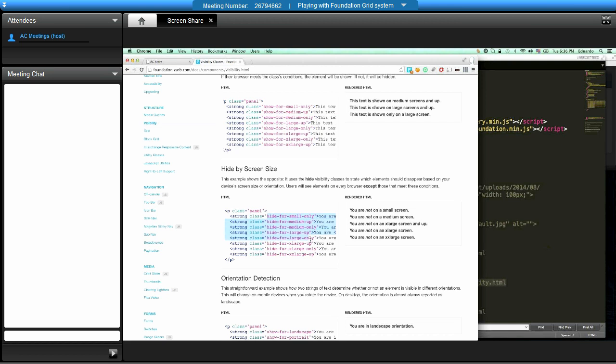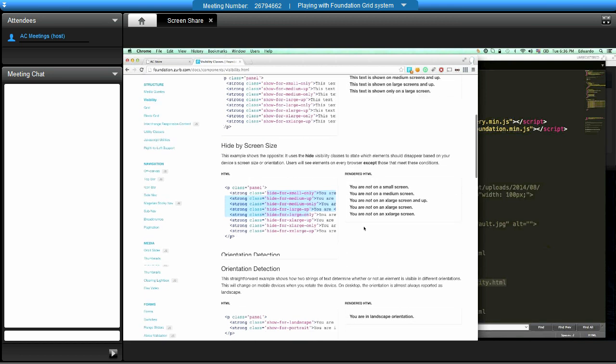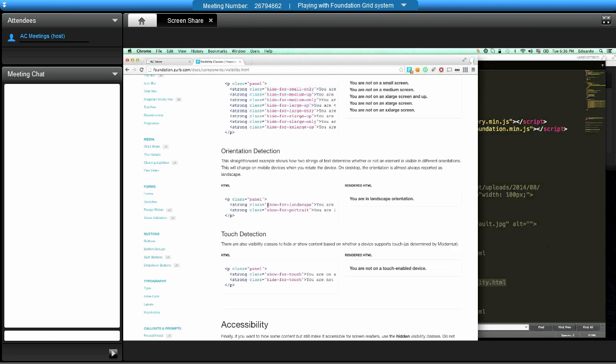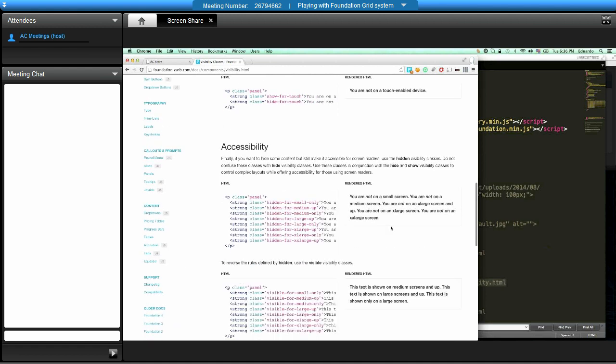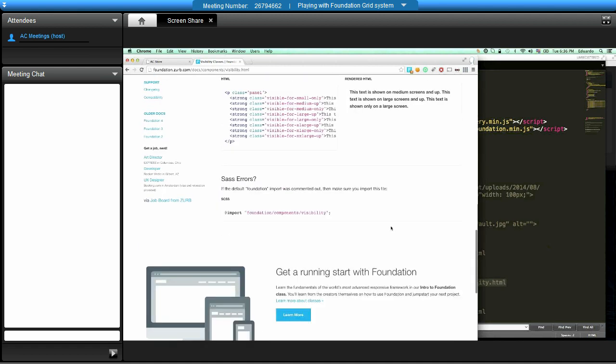So all these contents here are examples. But this is show for a small screen, but also you can think about hiding for a small screen. So it's the opposite. You also have this option. And also have this option here, which is sometimes cool that you want to show something specifically for landscape positioning. So orientation actually. So if you have portrait orientation, then you can use this class here.